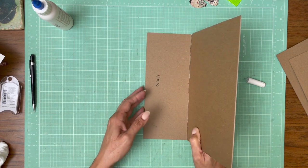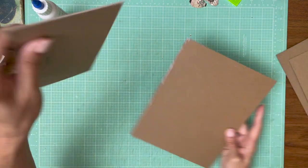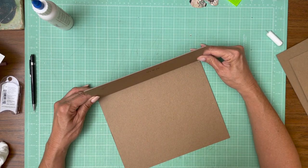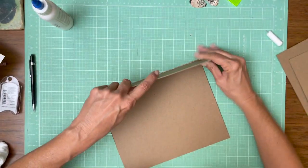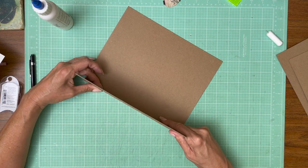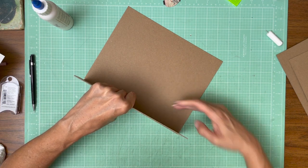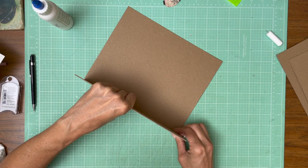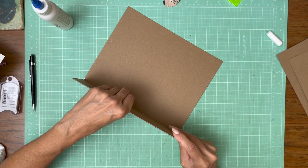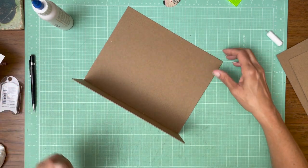Your front and back panel should be exactly the same height, or width, as the base. Sorry, I'm going to turn that around so I can see better. I'm going to hold it in place for a few minutes, and then I'm probably going to reinforce it with some tape as I continue to work on the box. Okay, that looks pretty good.